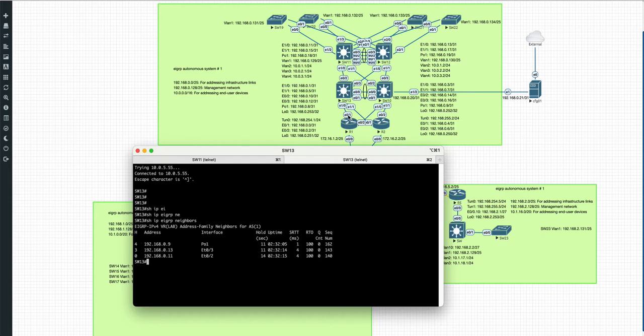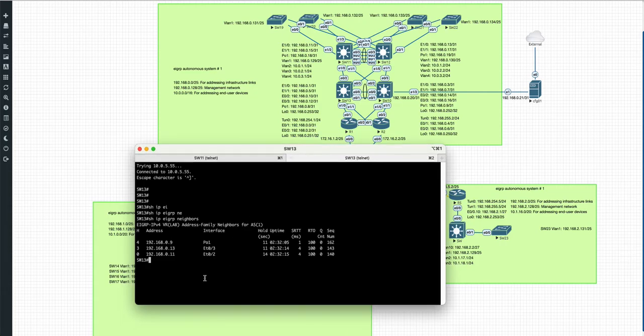Router R1 on interface Ethernet 0/1 has IP address 192.168.0.0/31. /31 is quite a legitimate mask, but it must be used only on point-to-point links. Okay, so as you can see, there is no address 192.168.0.0 among the EIGRP neighbors of switch 13.